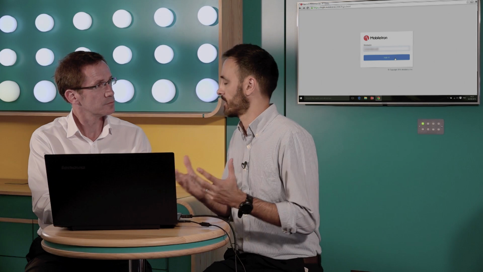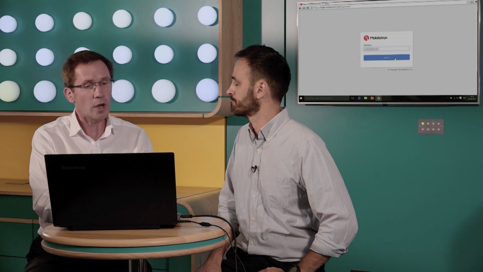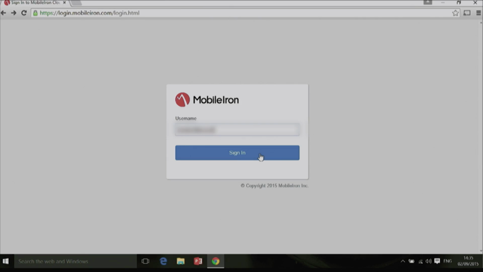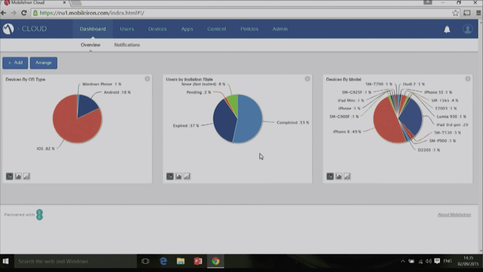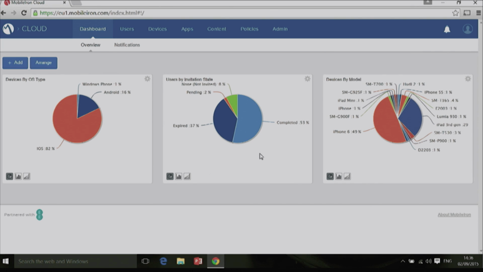Maybe what happens, for example, if an organisation has someone who misplaces a smartphone? Okay, so what you can see here is your standard login screen, so it would be a simple matter of just signing in. Straight away then you will be presented with a dashboard. So this information alone is very useful for businesses and departments, because what we've got here is a breakdown of the type of device, the type of operating system, and the type of devices that people have within their ledger, particularly useful for bring your own, so that you can see all the various manufacturers.